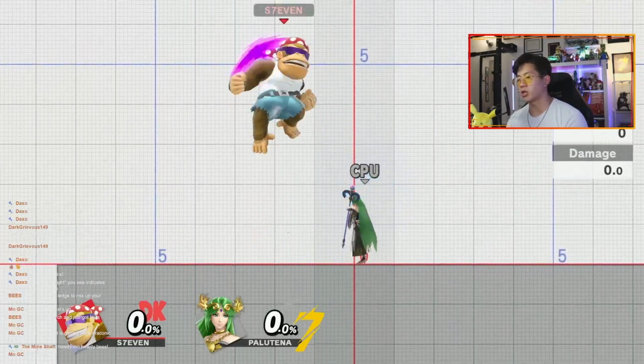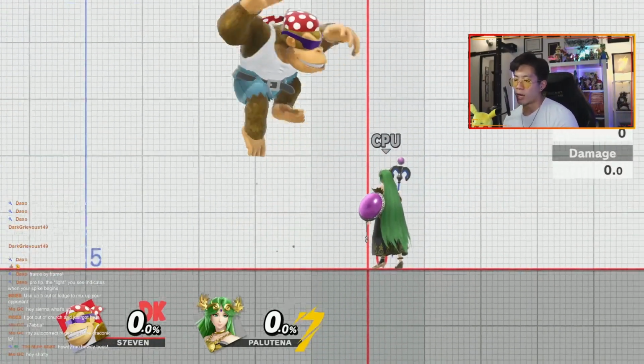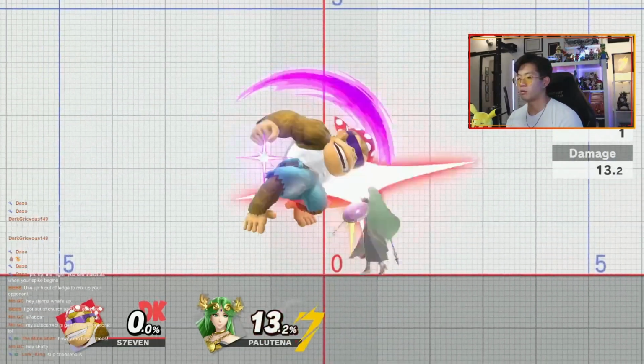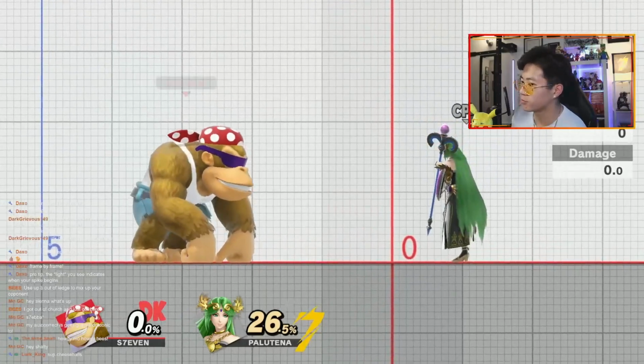This is a great sharking tool. I'm pretty sure you become slightly intangible too. I can't actually remember the exact properties. It's a great anti-air option. It combos out of the ding dong, obviously, which we'll talk about later. You could do a landing up air. You could do a rising up air. Up air is great. It's like top 2 best aerials for DK at least.